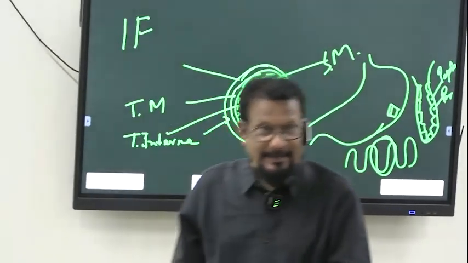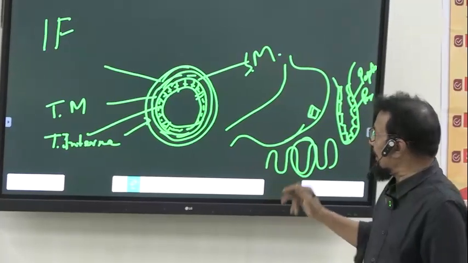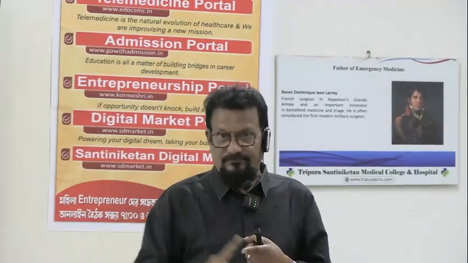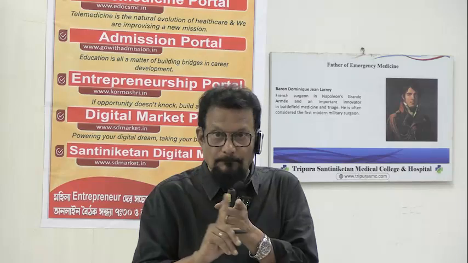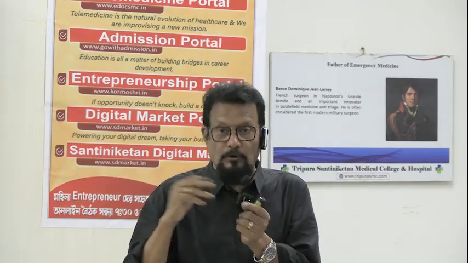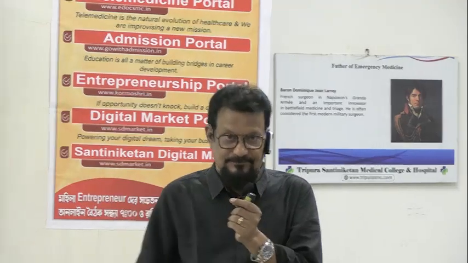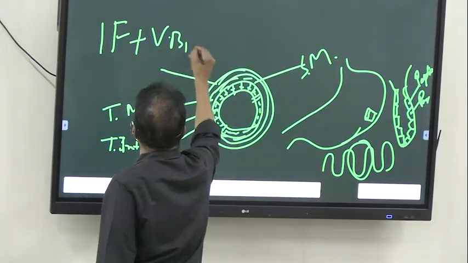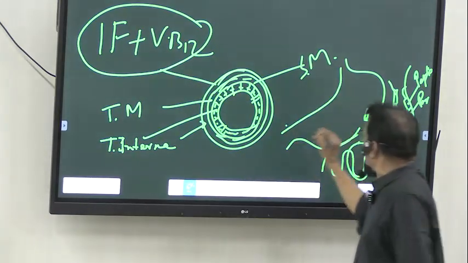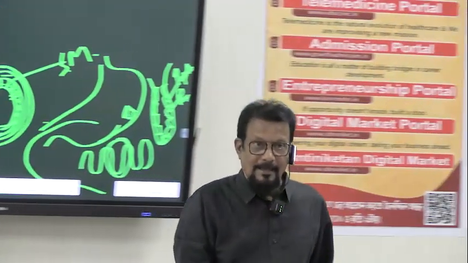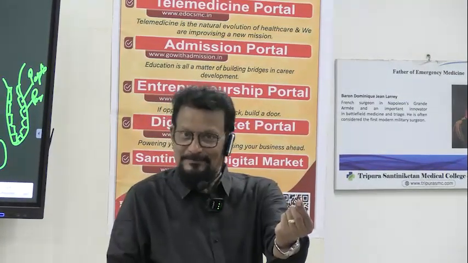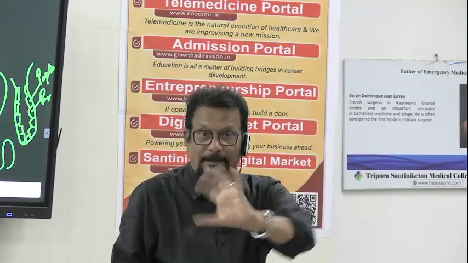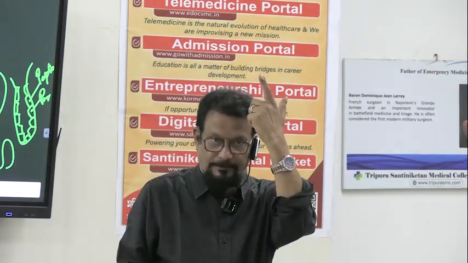Somebody has to take this vitamin B12 from the stomach to those parts. Who will do this function? This IF. Vitamin B12 will combine with IF and form a complex, and this complex cannot be broken by any digestive enzymes. This IF plus vitamin B12 complex goes from the stomach to the ileum, where it is released and enters the enterocyte. From there it passes through the blood to the kidney and liver, where it is stored, and from there it is transferred to the bone marrow.